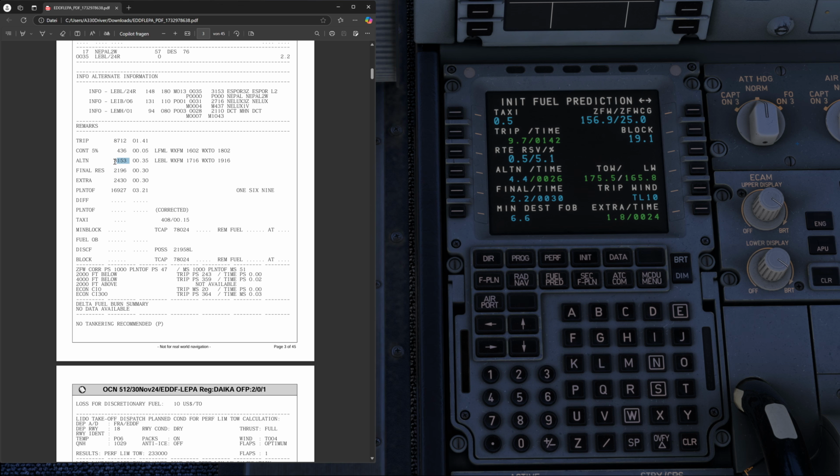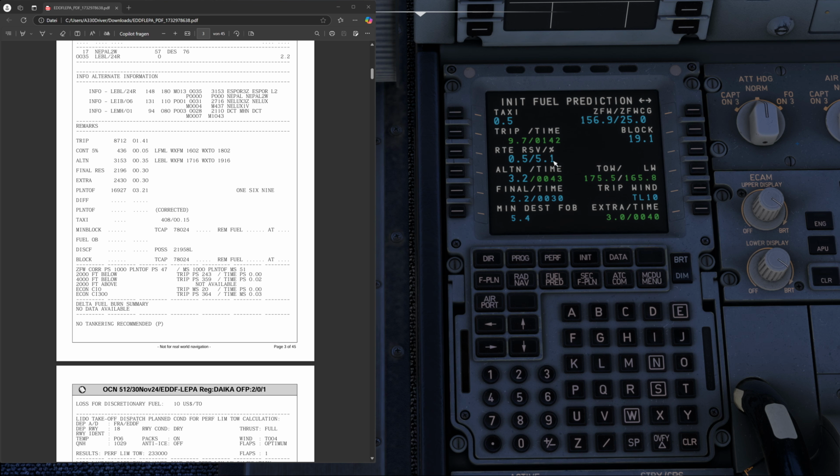Next up, we have the alternate fuel, which is 3.2. So 3.2. And then we've got the final reserve fuel, which is 2.2 today, and we have 2.2 in here. Now, with all of that entered, we can read the extra fuel and time value on the bottom right. Note, however, that especially if the step climbs have not been entered on a long haul, this value might show rather incorrect. So if this shows you something slightly negative on the ground, that is no reason to worry. In flight, it's usually going to fix itself.